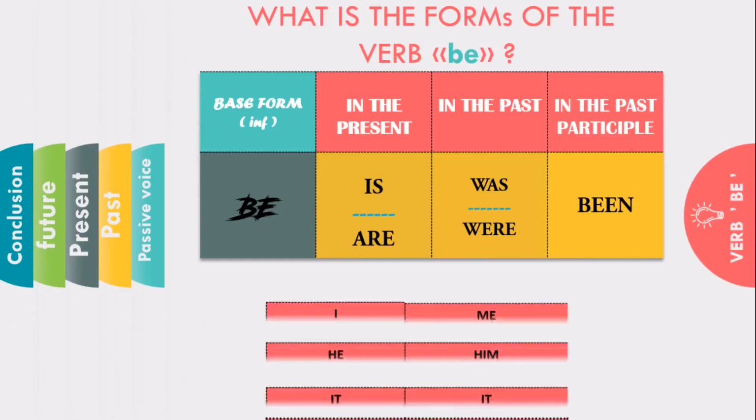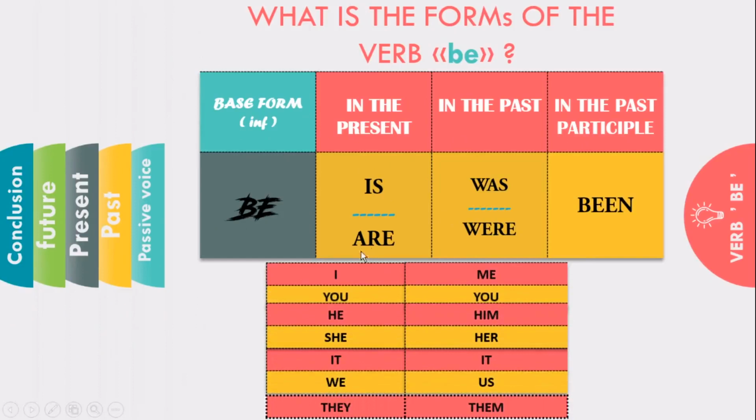Also, as we know, we must change the subject. The subjects, of course: I becomes me, he becomes him, she becomes her, and so on. So خاصكم ان تعقلوا على هاد جوج ديال الجداول الا باغيين انكم ما يكونش عندكم مشكل مع الباسيف فويس. هاد جوج جداول مهمين بزاف.